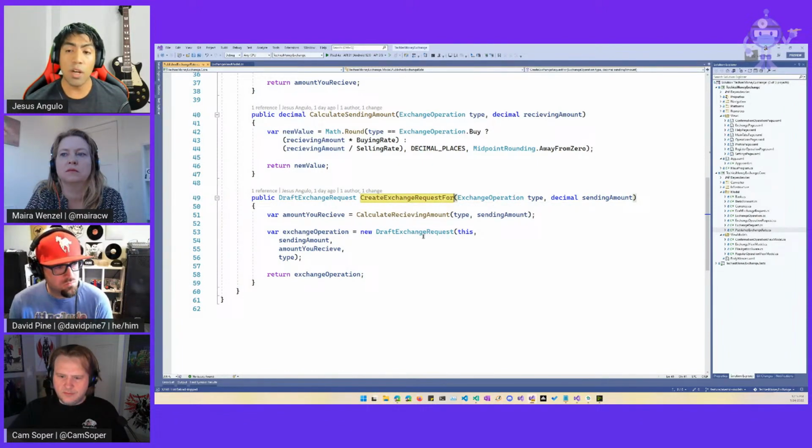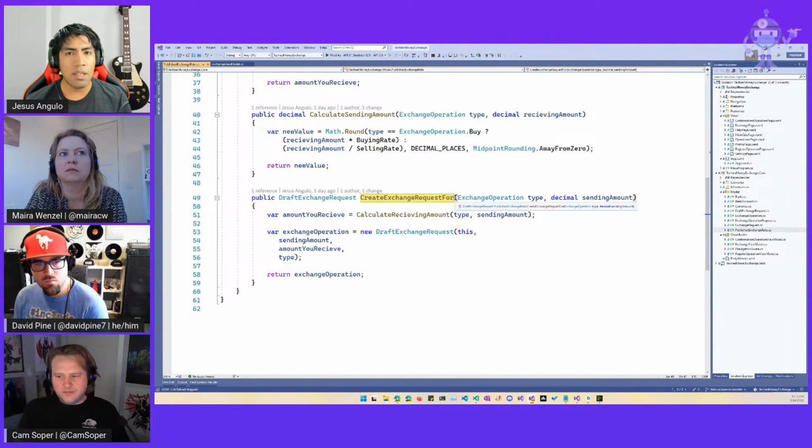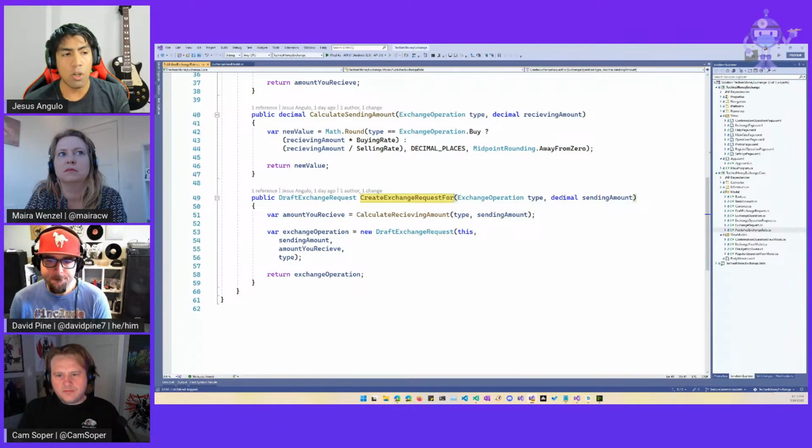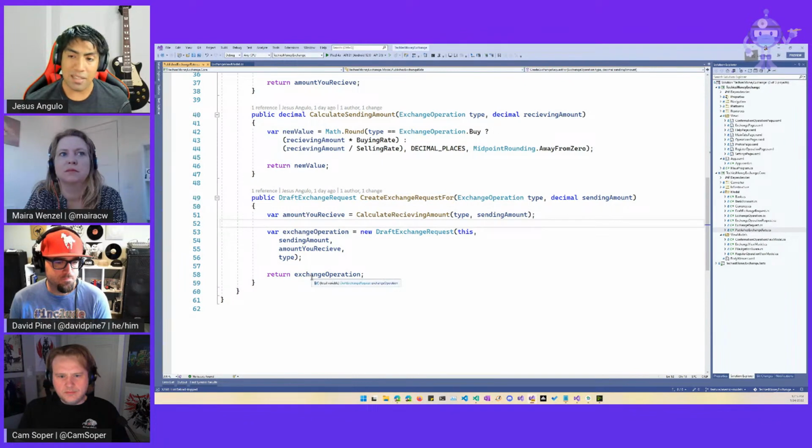So we're using the domain and gluing this code together to avoid treating the domain just like data store objects, like DTOs, and more like the core business logic that supports your business, or in this case, this simple application. So that's a way to move some logic and reduce the clutter in your view model.